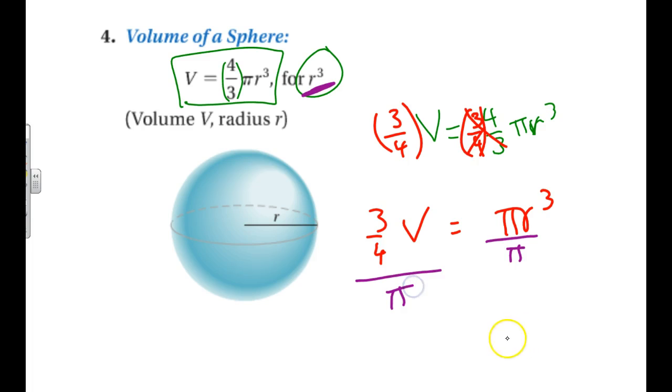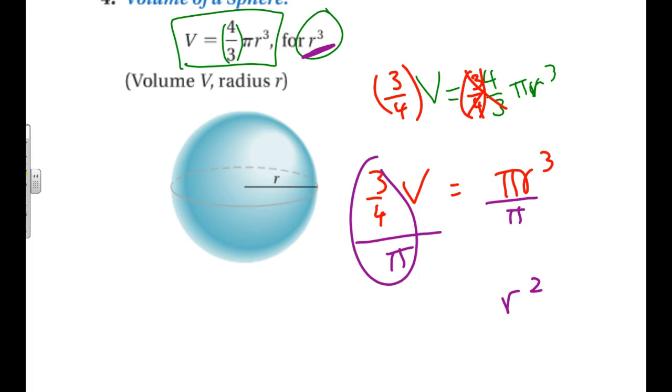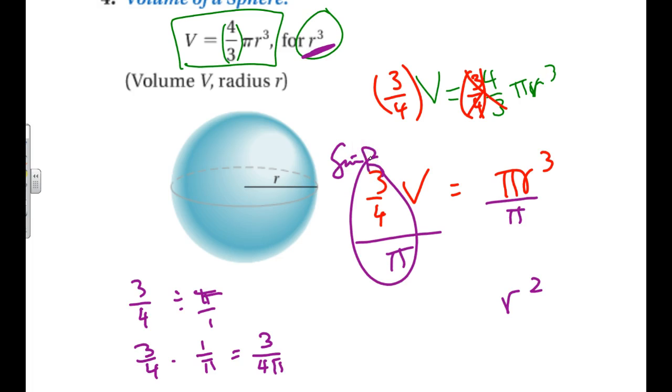Ooh, now this is interesting, this is called a compound fraction right over here. If I have 3 divided by 4 and then divide it by pi, that's the same thing as 3 divided by 4 times 1 over pi, which I hope you recognize as 3 over 4 pi. So again, I was talking about simplifying earlier. I would continue to simplify. Don't leave compound fractions. This is 3 divided by 4 pi, because if you divide by 4 and divide by pi, that's the same thing as dividing by their product, times the volume is equal to r cubed.